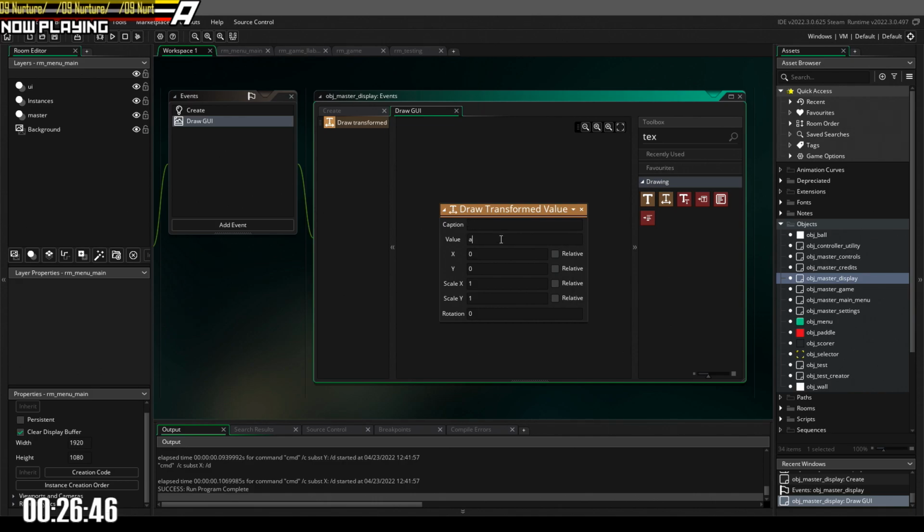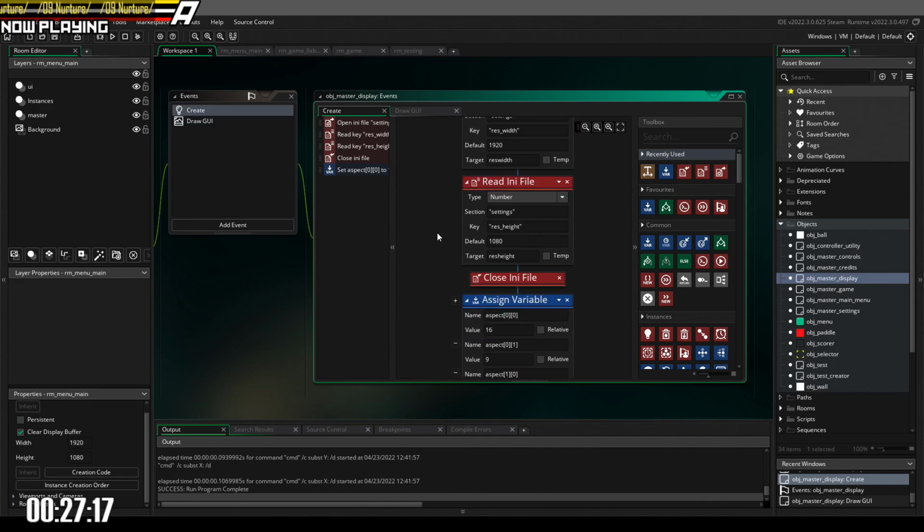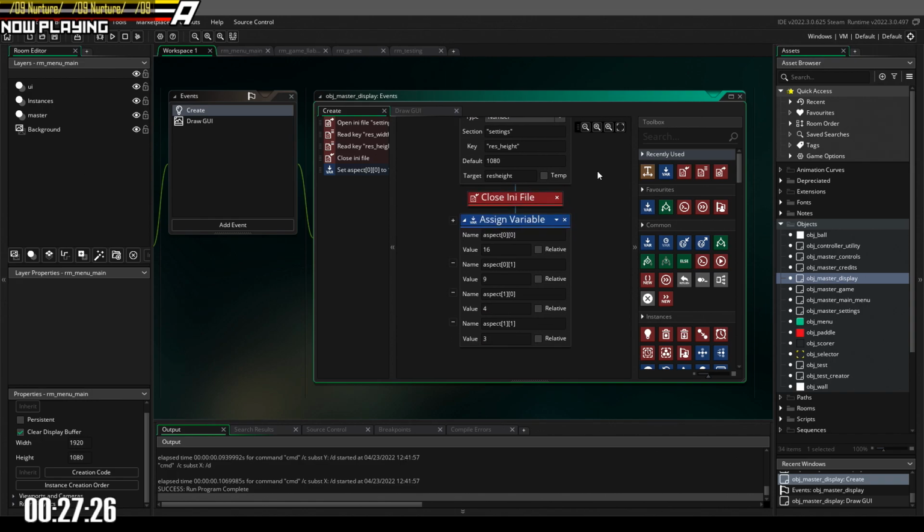This would just be aspect 0, 0, plus something like that, I think. So let me actually see if this works.